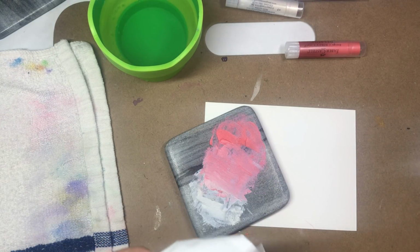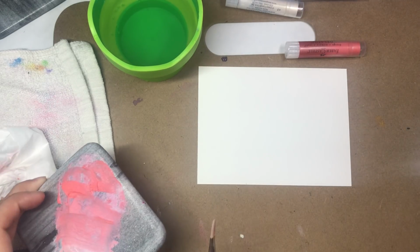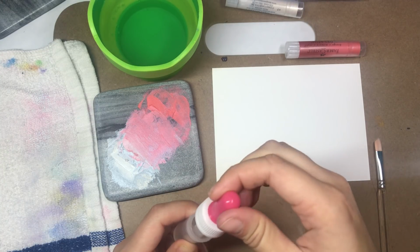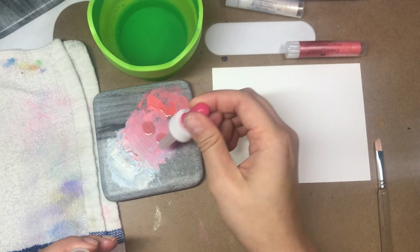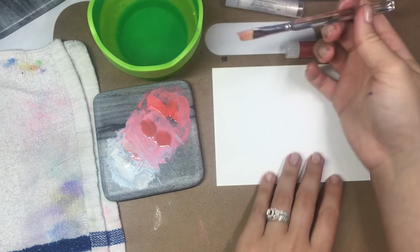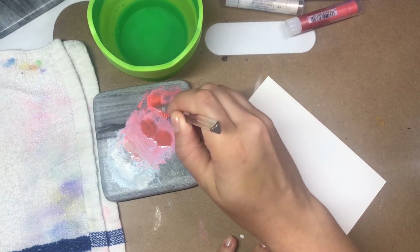Okay, now what I'm going to do is take a paintbrush, I'm going to take my water dropper, get just a few drops of water, just enough to wet it to be spreadable like a paint would be. See how it kind of mixes in there? Now it's just like regular paint.